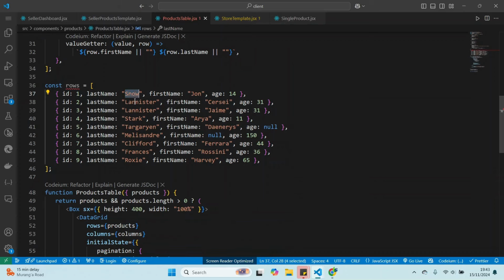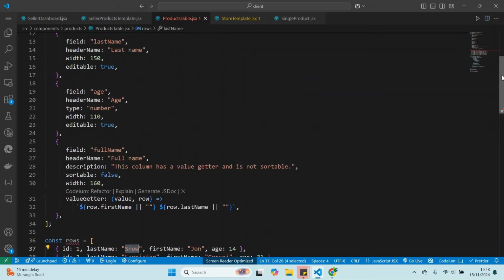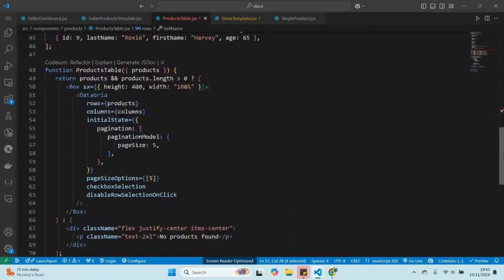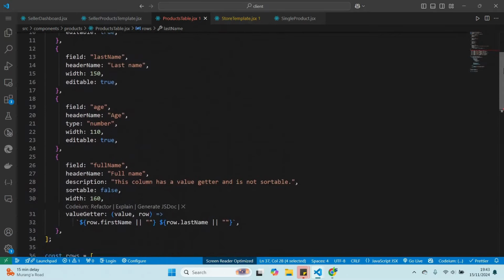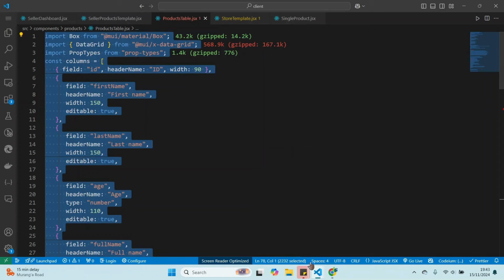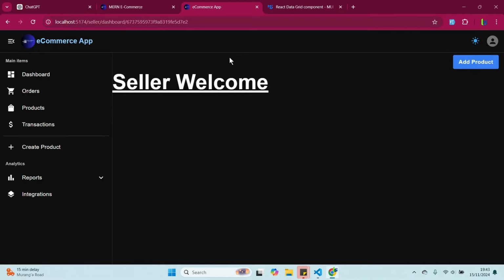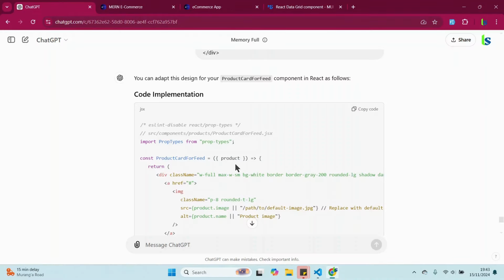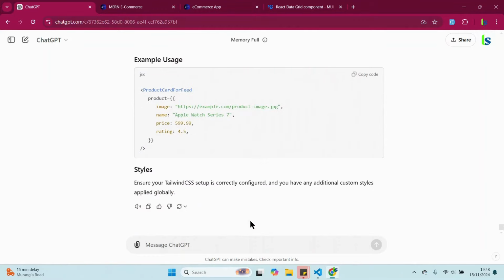you see we have name, last name, but we want to change that. I would like to go faster. So what I can do is copy this one. Just copy the whole code, because we want to at least save some time. We want to use the ChatGPT AI.